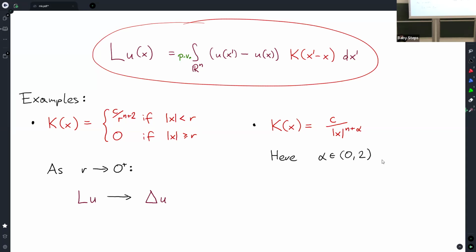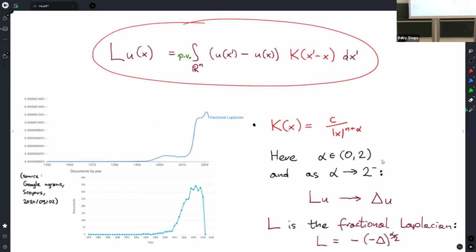And it turns out that if you take alpha closer and closer to 2, something interesting happens. If you choose the constant appropriately, you can again recover the Laplace operator. That kernel becomes too large so that the local term appears, and the constant goes to 0 necessarily, which means that the non-local part disappears, and in the limit you can recover the Laplace operator again. And in fact, this choice of kernel corresponds to what is called the fractional Laplacian. The fractional Laplace operator was already mentioned in the introduction, I thought. And that's an operator which is very close to my heart as well. I did a lot of research on it.